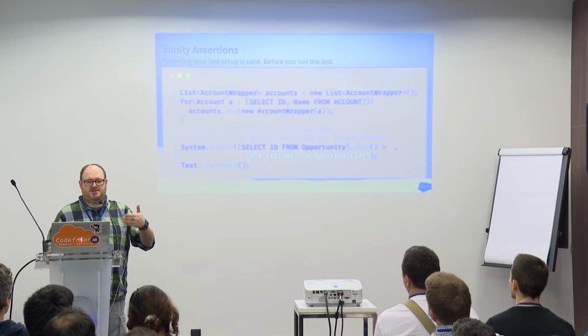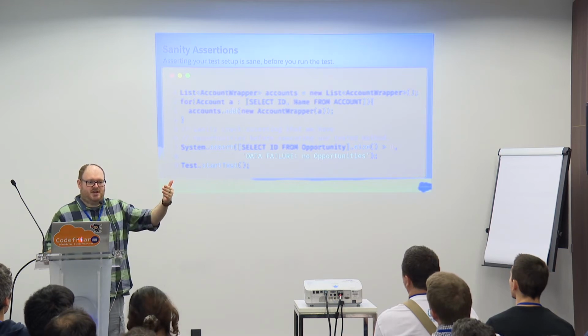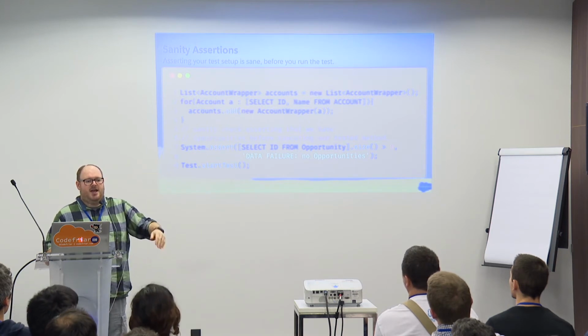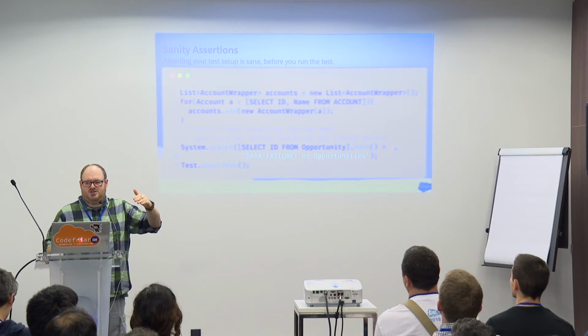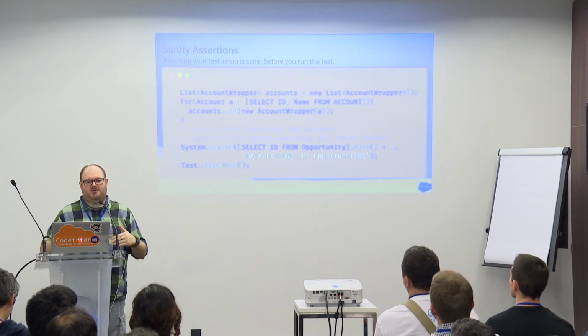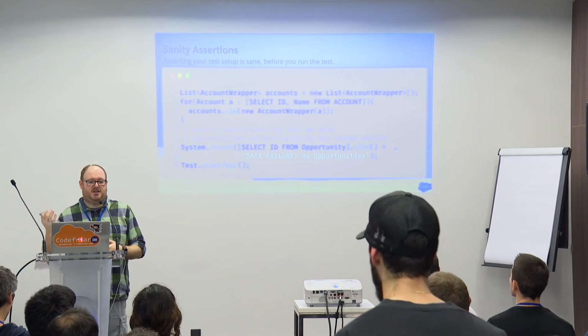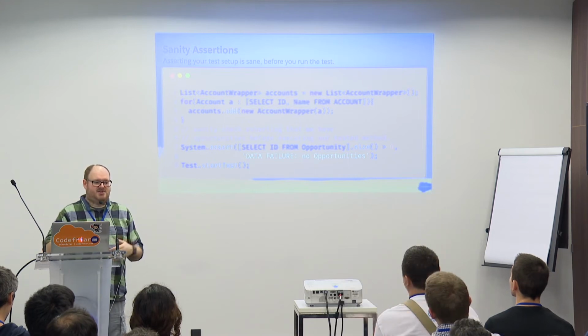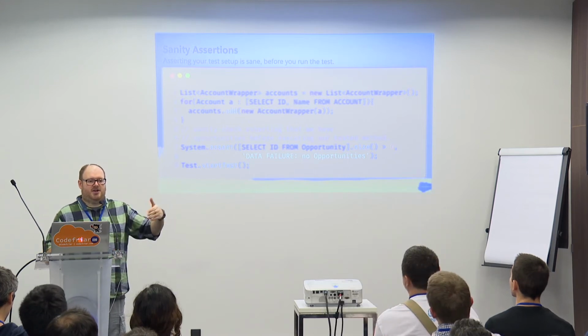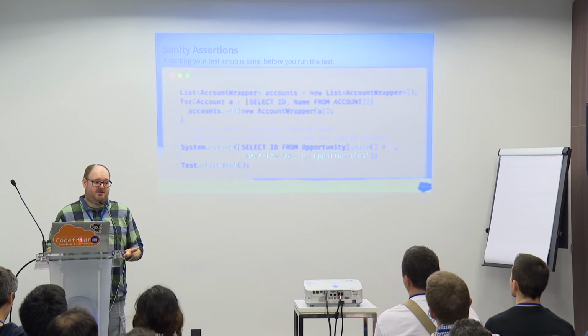So I like to combine sanity checks and the test setup method as a way of getting at both. So if it doesn't insert for whatever reason, I know that my tests are going to fail. And then when I get into individual tests, I can check that a relationship exists properly, etc., before I go into actually testing the logic of my code. This has saved me countless hours as I get a test that's failing and it's because something in the logic changed. I can go into my test to see that I've put a sanity check in and know that I don't have to figure out whether or not my data is valid, which works out nicely.